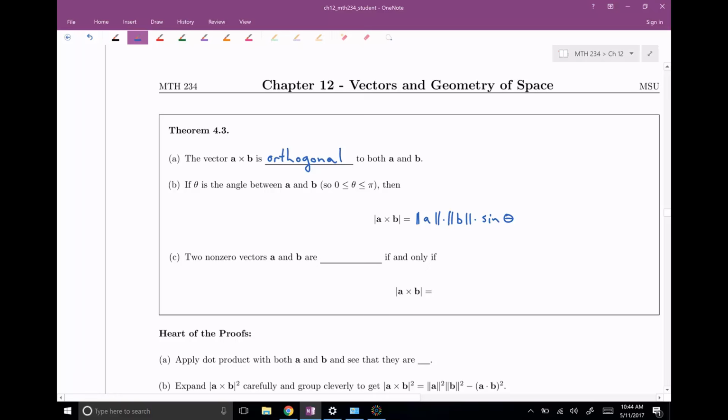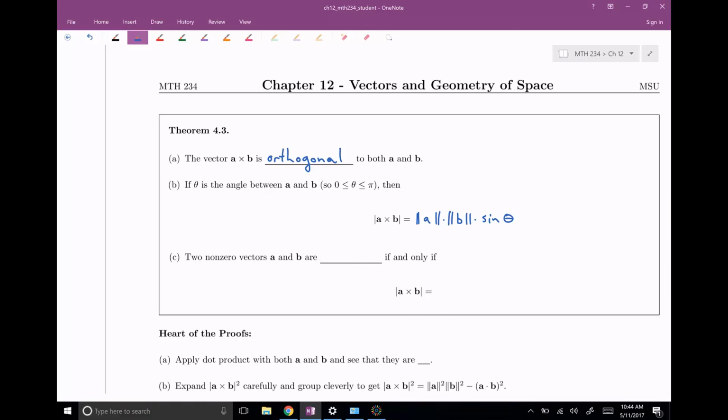So it's kind of a dual of the dot product, right? Remember when you take the dot product between two vectors, you have the magnitude of A, the magnitude of B times cosine of the angle between them. This one's sine of the angle between them. So somehow, they're friends.